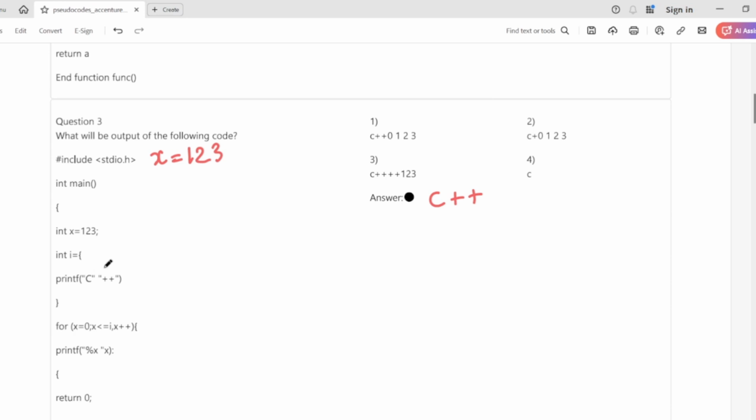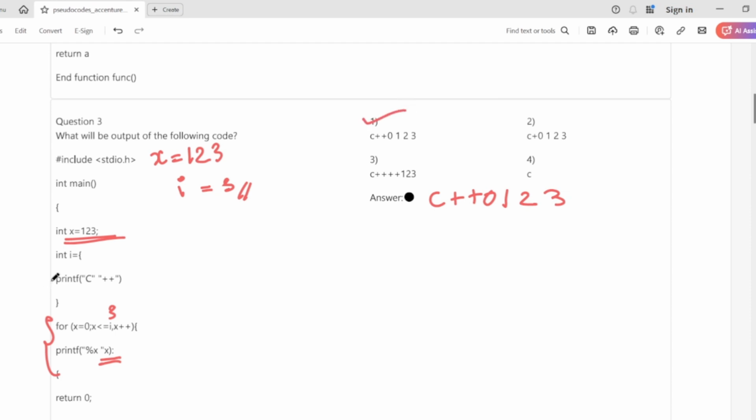What happens to the value of i? When you compile this in the compiler, you will get the value of i to be 3, actually. So i is actually 3. Now you have to go into the for loop. We've already got the x to be 1, 2, 3. Now x is actually 0, right? So it will go on from 0 till the i value is 3. So from 0 till 3, it will print the value of x. For the first iteration, it will print 0, and then it will print 1, and then 2, and then 3. So the answer for this is C++ 0, 1, 2, 3.